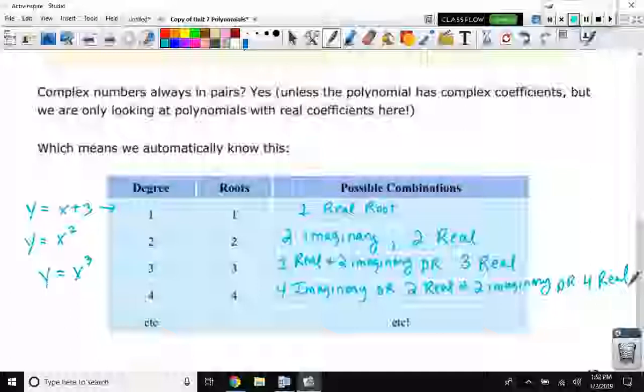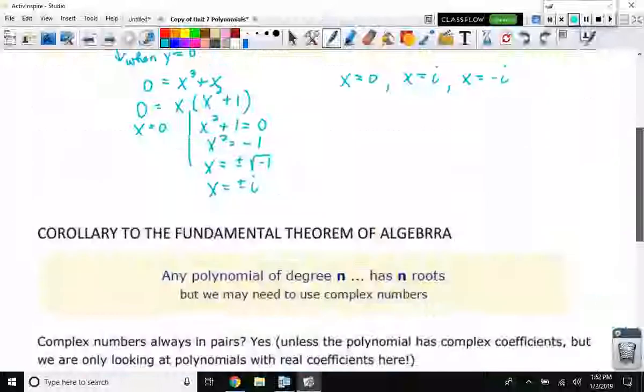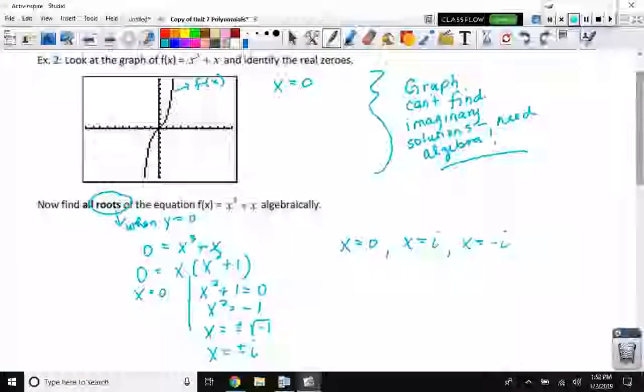So now I answered your question, right? If you look at a graph like this and you know it's cubed and you see it cross once, you're like, maybe that means there's 2. There's a little bit more we gotta talk about, but then maybe there's 2 imaginaries there, right?